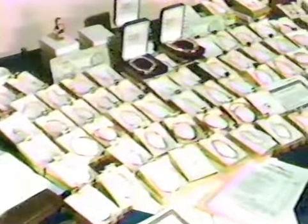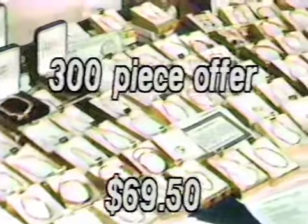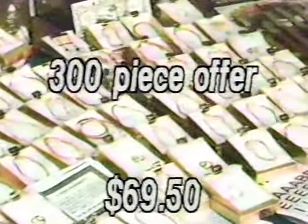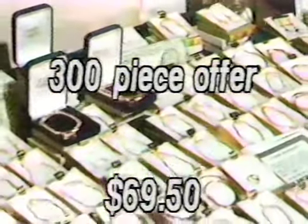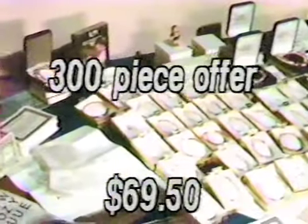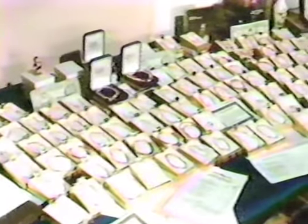Those of you who would really like to go into business for yourself, try our $69.50 sales kit containing over 300 pieces, enough to package 60 separate gift boxes. Just think, that averages out to only a little more than $1 per item. You can sell to friends, hold home parties, flea markets, or simply give each piece away at special occasions, or have a jewelry wardrobe for you and your family. That's 300 pieces. Everything shown, only $69.50.